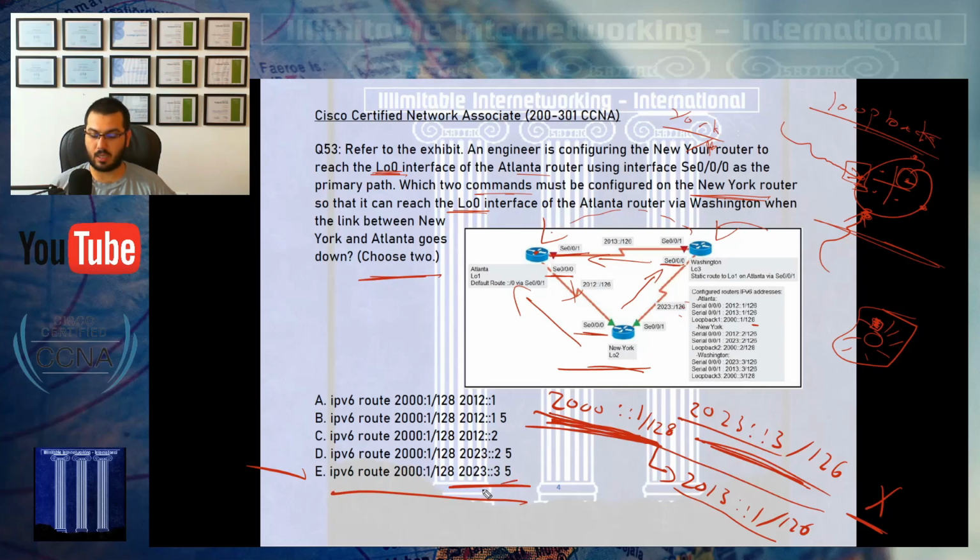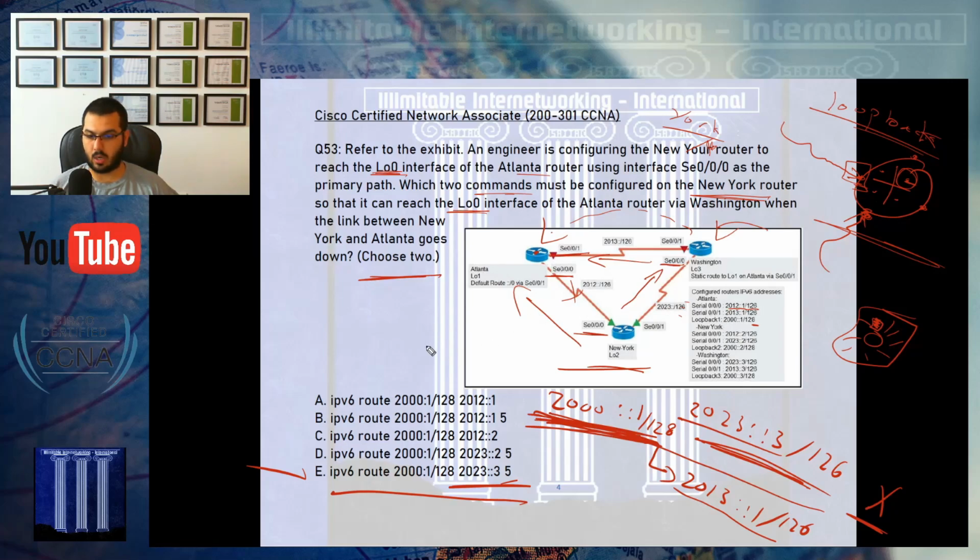This is a floating setting, and I haven't even configured the main path, the primary path. The primary path is routing the destination of 2001, 2000, I'm sorry, colon 1, which is this one, but through serial 00. So that will be by configuring the next hop of serial 000 of Atlanta IPv6 address, which is Atlanta serial 000.